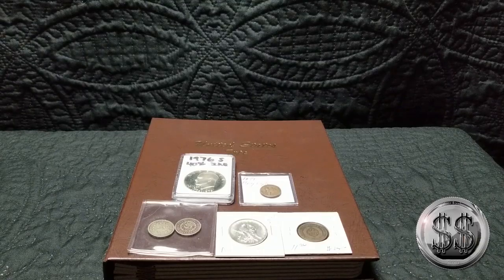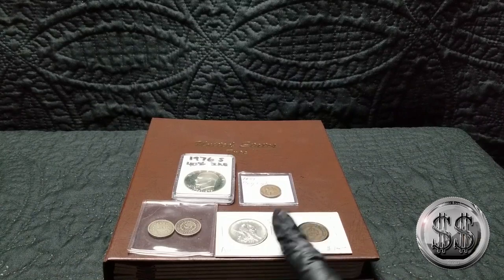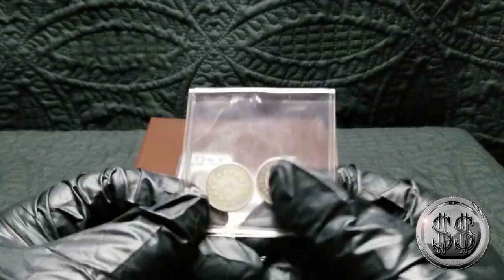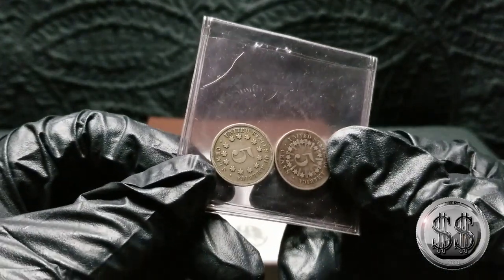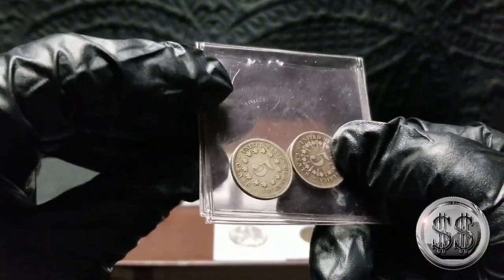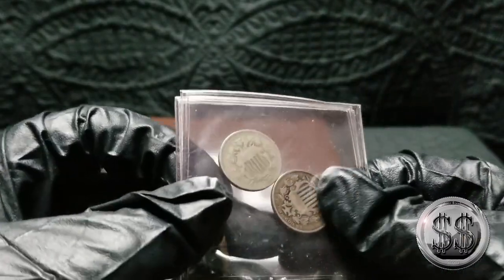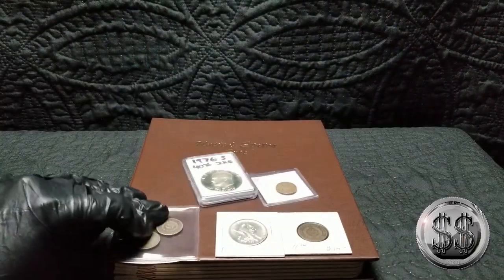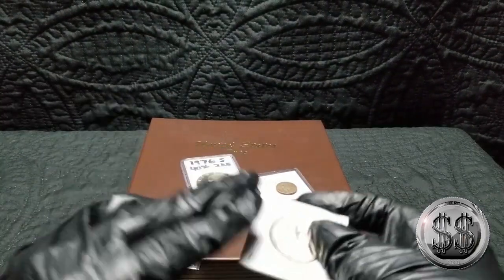And Winning Image Photography. So yeah, my most expensive coin for the Dansco 77 album so far would be that one right there. So I picked up a couple shield nickels. We got an 1867 with rays and an 1867 with no rays. So with rays and without rays. And then here it is.